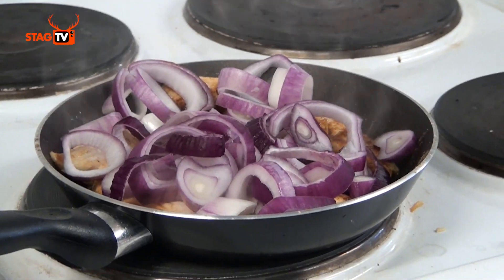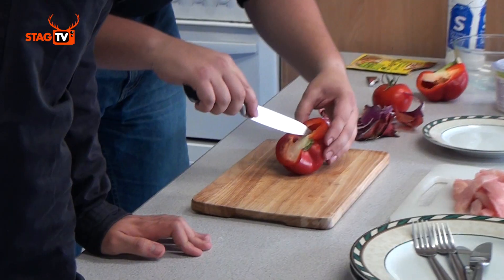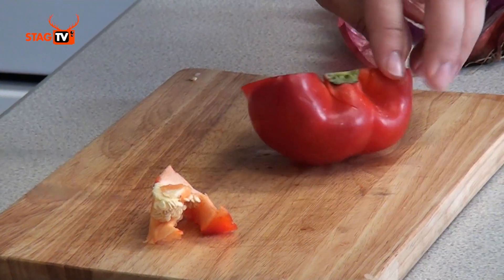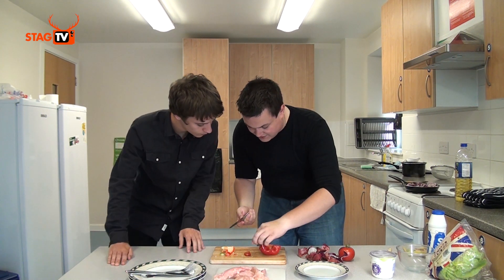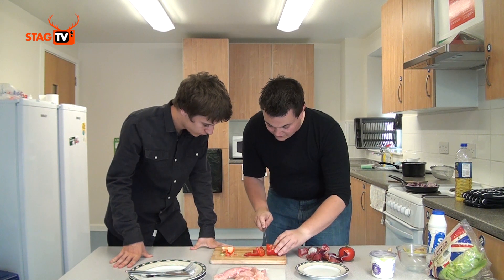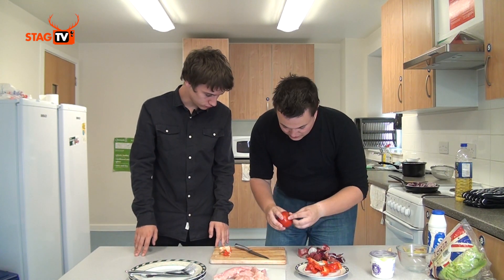Just bung that in as well. Now we're going to do a pepper — I'm only going to use half. We're not going to cook this; we'll use it in the wraps just raw because it gives it a bit of crunch. So straight down the middle, cut out the central core which is the bit with all the seeds in — you just want the skin. Always make sure to wash vegetables first. We're going for strips. If you haven't got a serrated knife, turn it over and you get a lot more cut that way, as the skin on the outside is quite hard to penetrate.